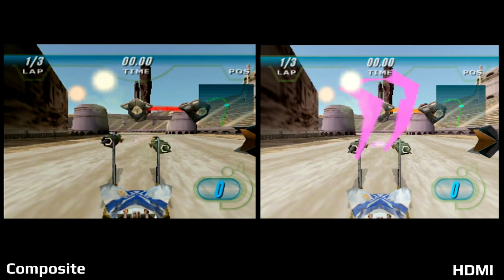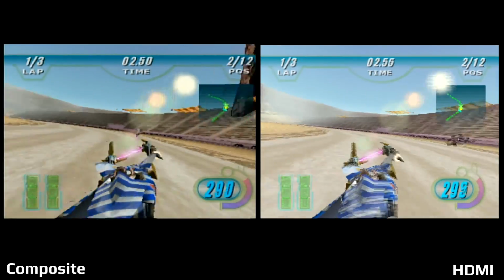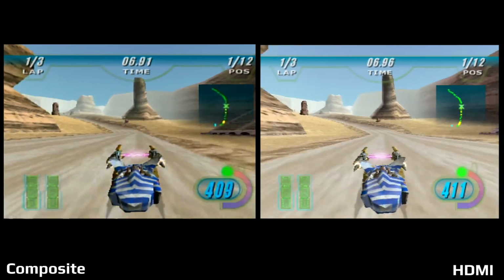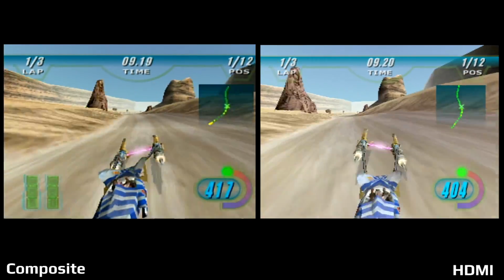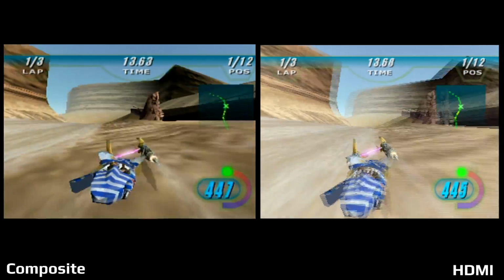Pod Racer is actually a game that uses the expansion pack that I do have installed in the 64 to put out a higher resolution image. Both of these shots are using that expansion pack with the higher resolution images, and you can notice it on, for example, your vehicle, your Pod Racer here, with different parts being a bit easier to see on HDMI.